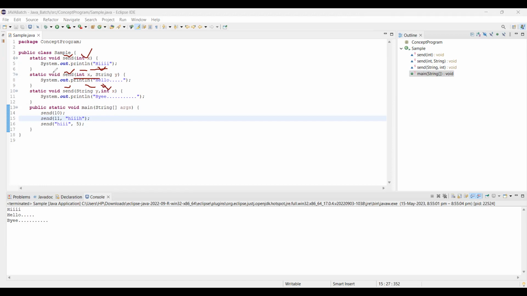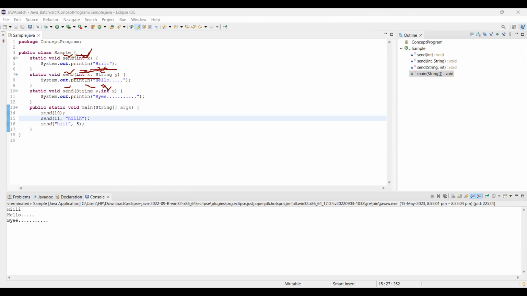And there are rules. Rules means what? Now what do you mean by variation of the argument list? Variation of the data type. There is one type of data, integer, and there is another type of data, integer also, string also, okay? Variation of the data type, variation of the argument list. The argument list means what? There is one type of argument, there are multiple types of argument, okay? Understood? There are rules.